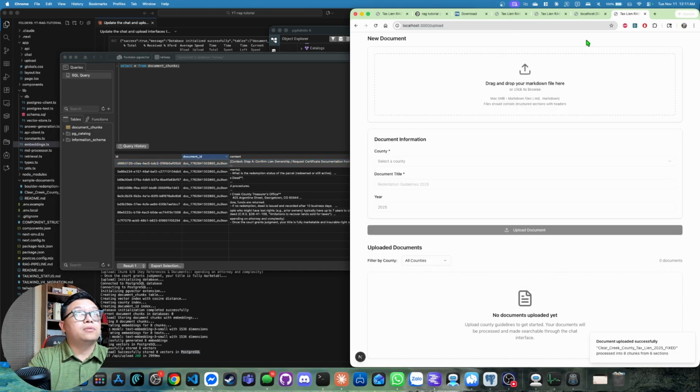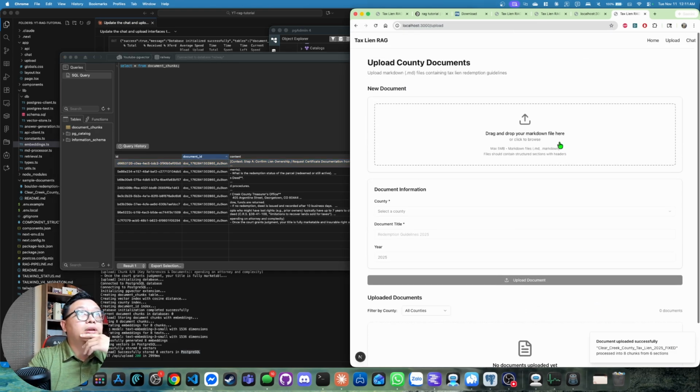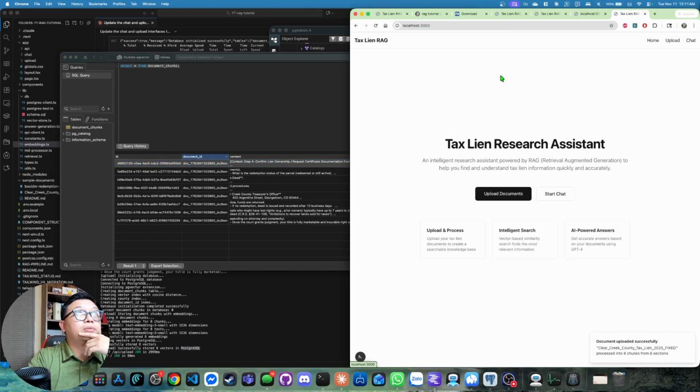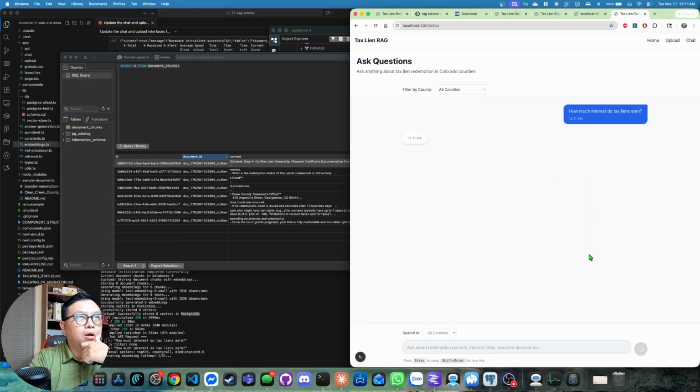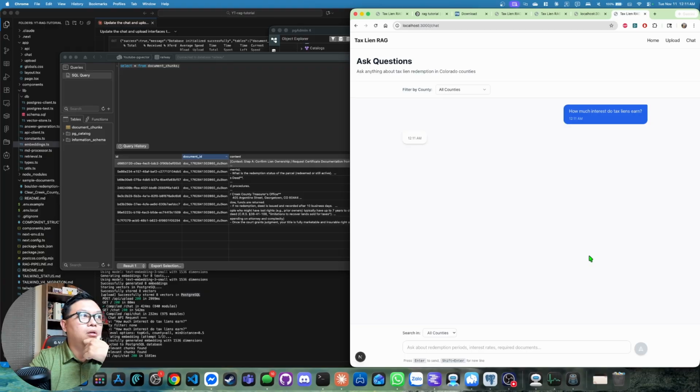Now we confirmed it is able to vectorize the data. We're gonna go back to the UI, start a chat, right? I'm gonna ask some specific and then some unrelated questions. So let's see. Oh, okay. How much interest was actually earned?